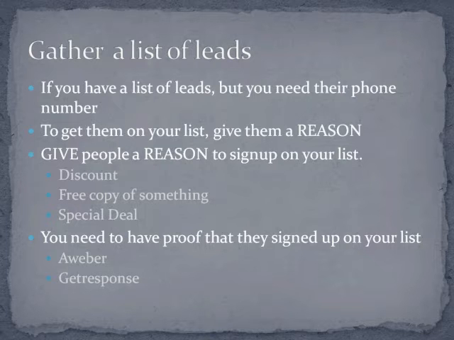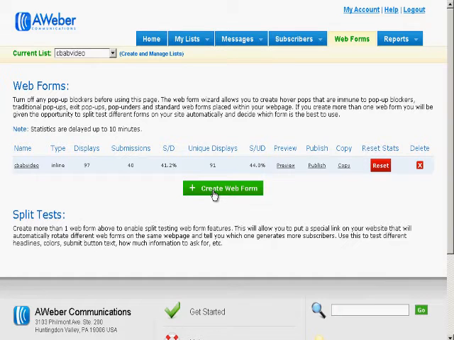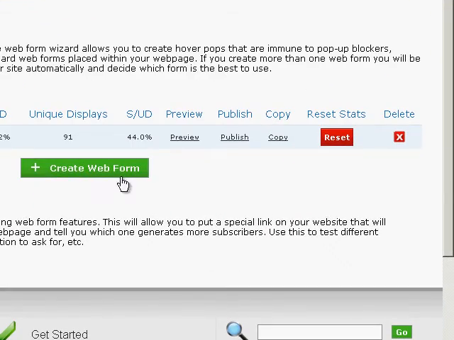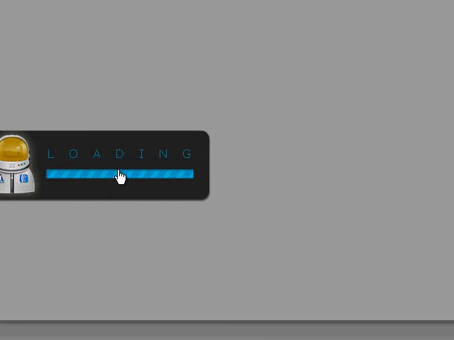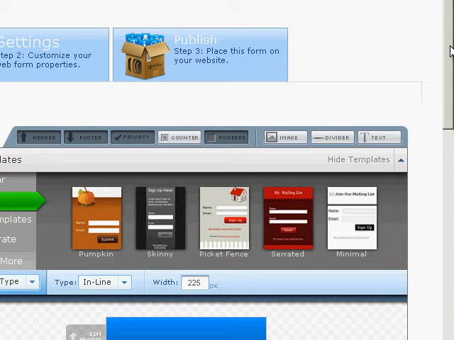Now, in the next few steps, I'm going to show you how to gather a list of leads in terms of mobile marketing. So I would highly recommend that you use Aweber to gather leads. Now, if you want to know how to set up your list and set up messages and things like that, Aweber is a great place that provides lots of training resources, videos, and step-by-step training to do just that. Now, I primarily want to show you exactly what you want to gather. So if you go to Aweber, you create your list, you go to Web Forms, you click on Create Web Form. This is the place that you need to pay close attention to.